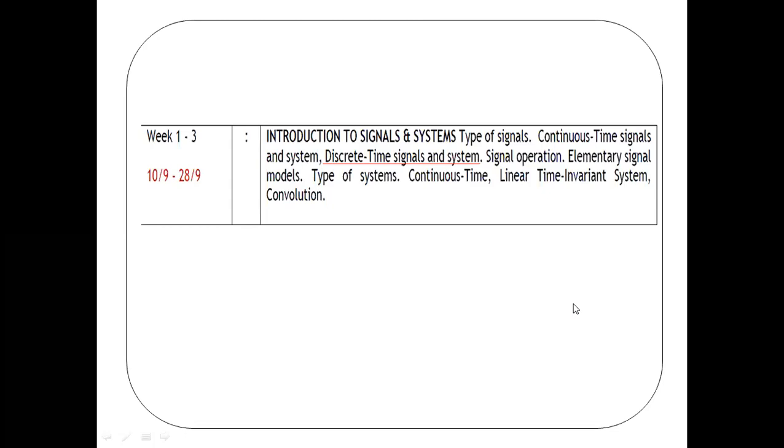Basically, it is a repetition from what we have learned previously in lecture 2. If you can recall, in lecture 2 we learned about continuous time signals and its operations. So we are repeating the same thing, but we are now dealing with the discrete time domain. So this will be the content of today's lecture, which is discrete time signals.